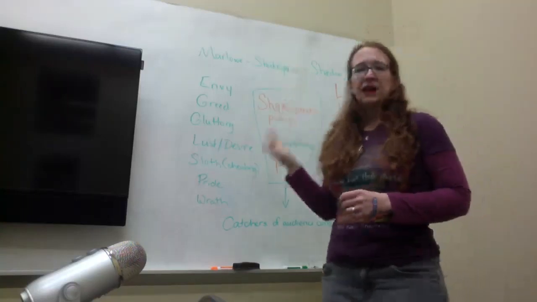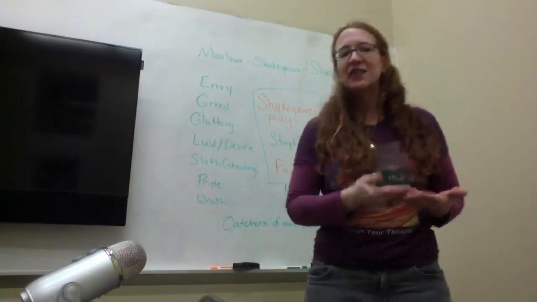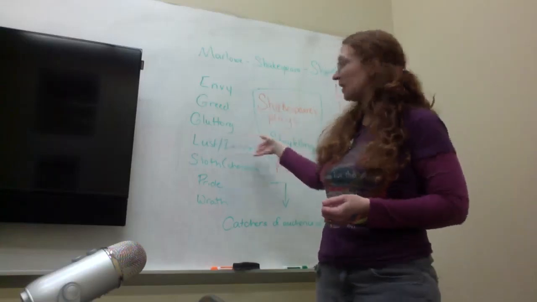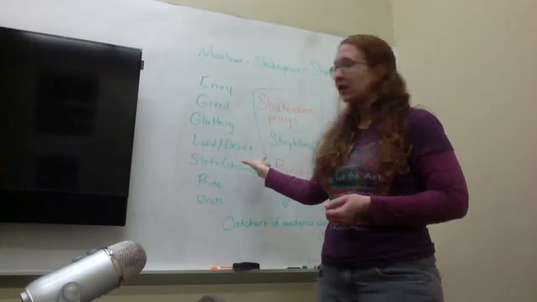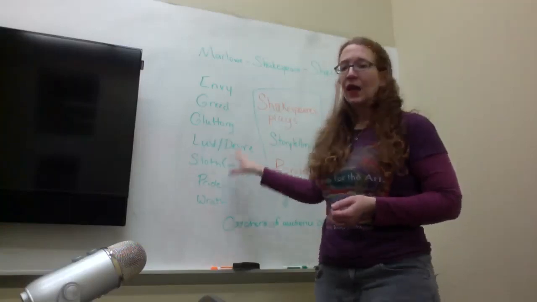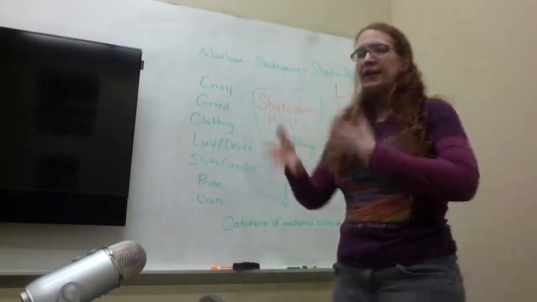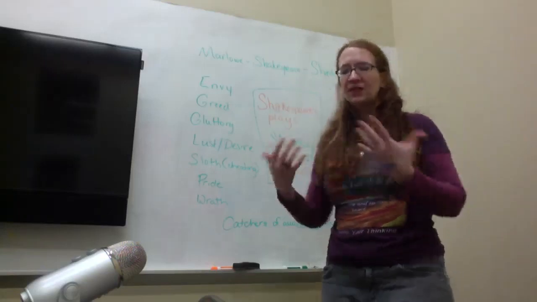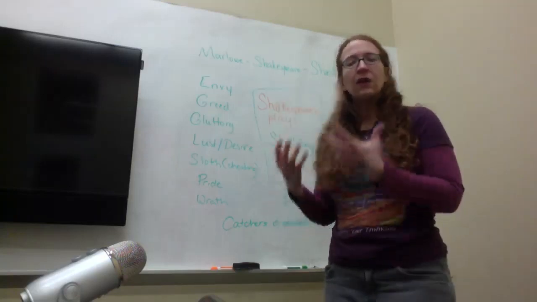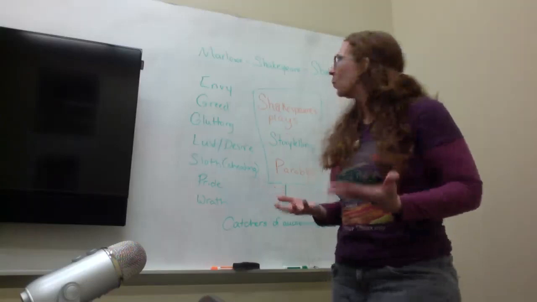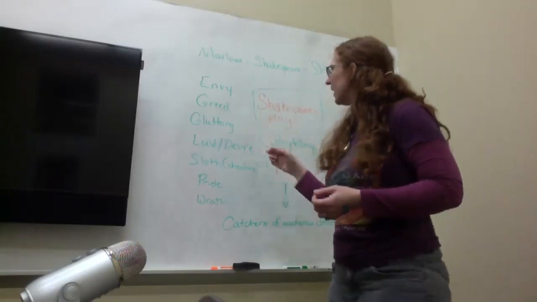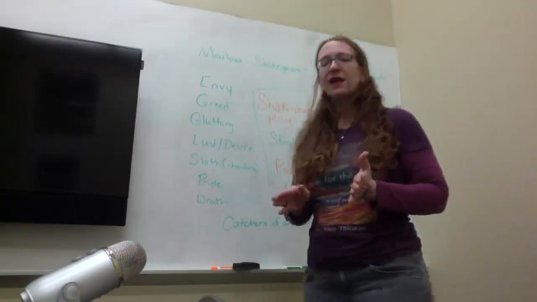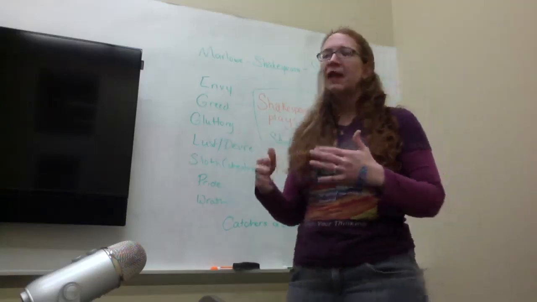We look at Marlowe and Dr. Faustus and his play, which was a personification of the seven deadly sins: envy, greed, gluttony, lust, which I call desire, sloth, which I'm also calling cheating, pride, and wrath. And we can see how Shakespeare, in his plays, took royalty, people who were considered gods of the peasants and the commoners during that time, and he showed their flaws. He exposed their flaws, how they were envious and greedy and gluttonous and slothful and prideful and wrathful, the seven deadly sins that Christopher Marlowe had personified, which he had adapted from Wolfgang Goethe.